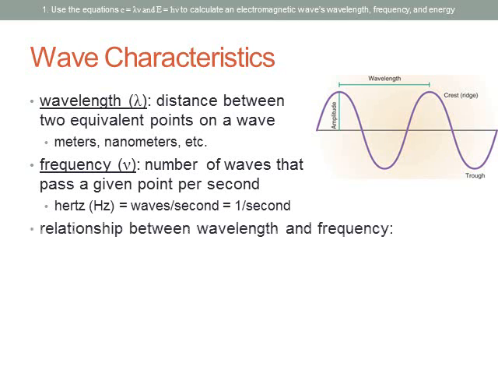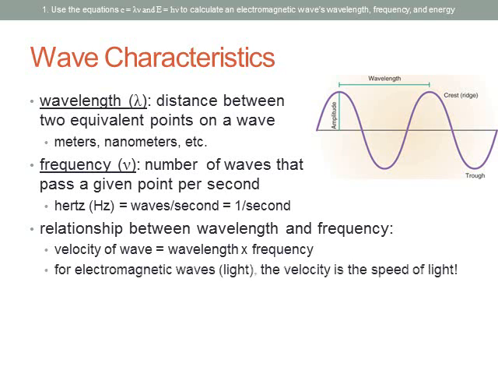Any wave, no matter what it is, whether it's a water wave or a sound wave or light, as we'll be dealing with a lot of light, there's a relationship that exists between wavelength and frequency, and that is this. The velocity of any wave, so how fast it's moving through space, is equal to its wavelength times its frequency.